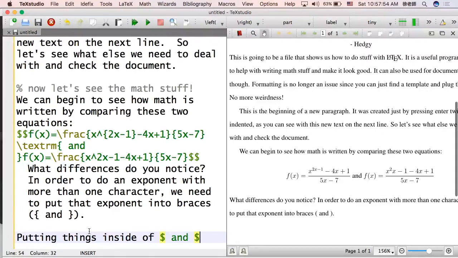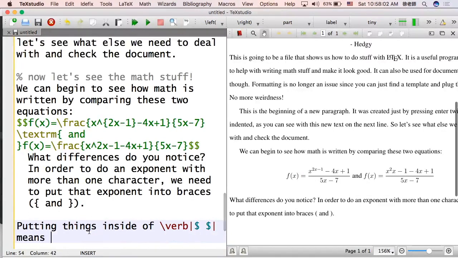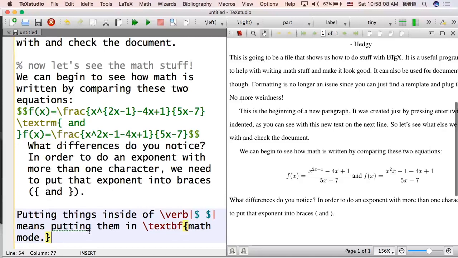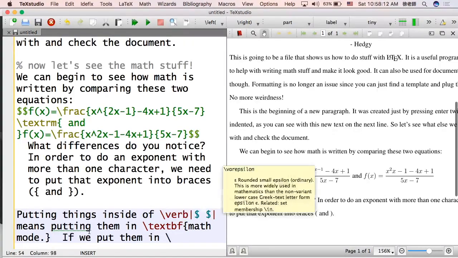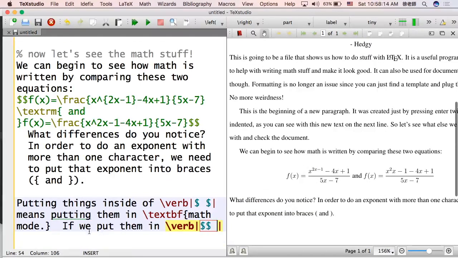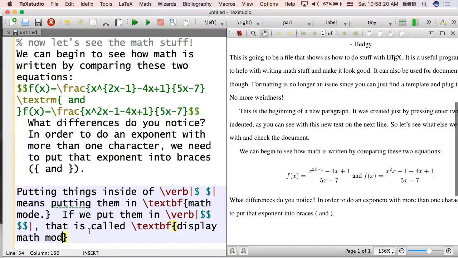So let's see. If we put things between single dollar signs, then what we get is something called math mode. And then something else that we might want to do is put it in sets of double dollar signs. So what we just saw puts things into what's called display math mode.